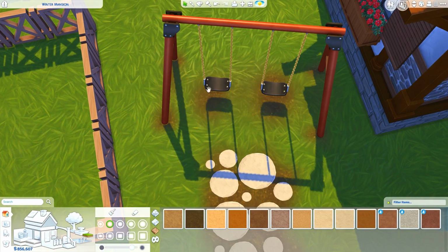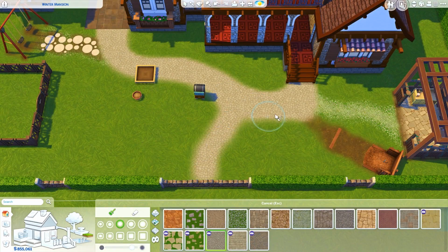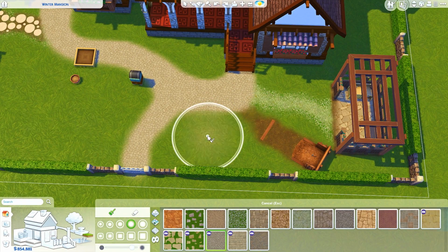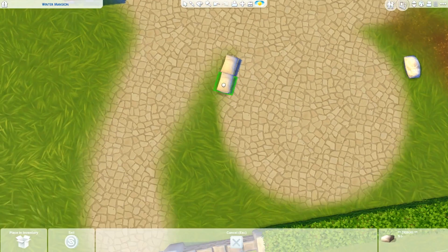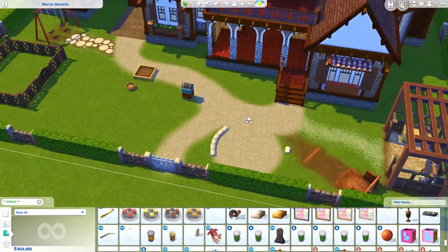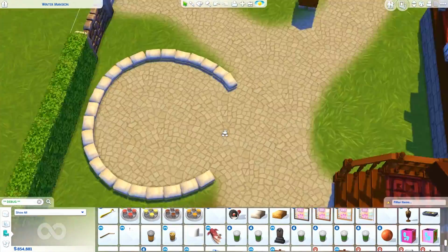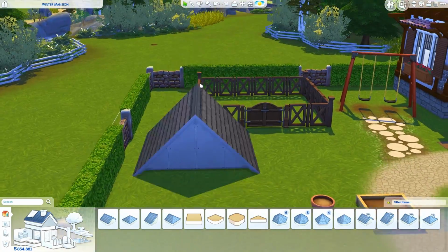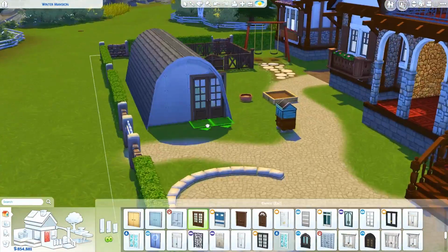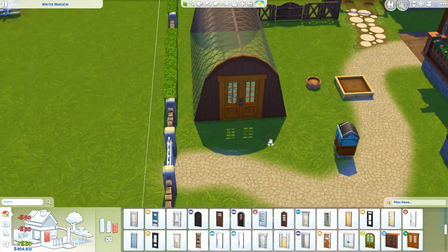So it looks like roofing, sort of. I don't know if you saw it before. I'm sorry, I was talking over that. I really wanted to explain what I was doing. But yeah, then I took some fencing. Is that from the Backyard Stuff Pack or something like that? I don't really remember. But I made this little shed area over there, so I put the flower arrangement table in it, and I also put the woodworking table in there. So they've got this little work area if they want to stay outside and work, because as of right now I haven't put anything inside the build, so there is no woodworking area inside the build.